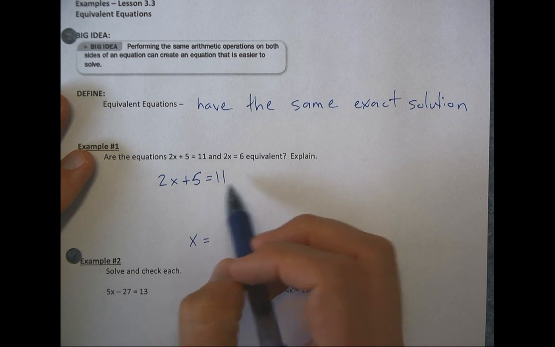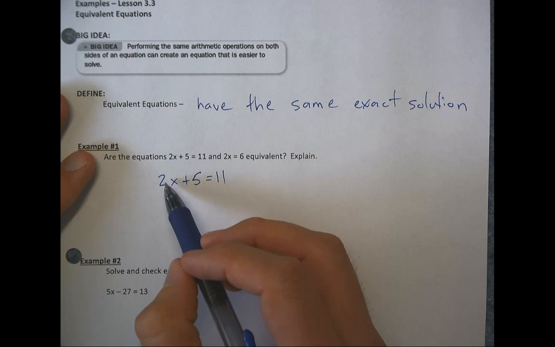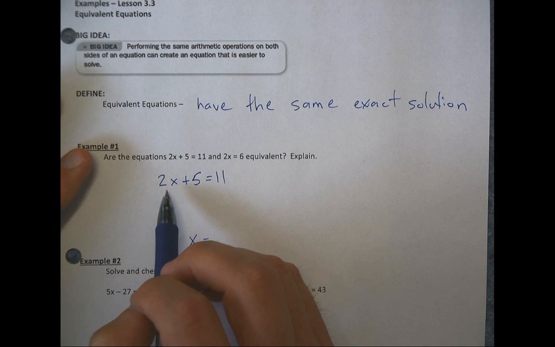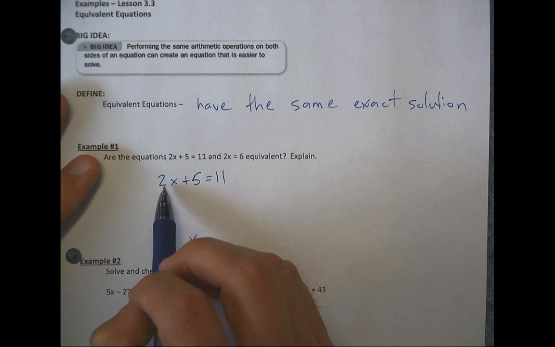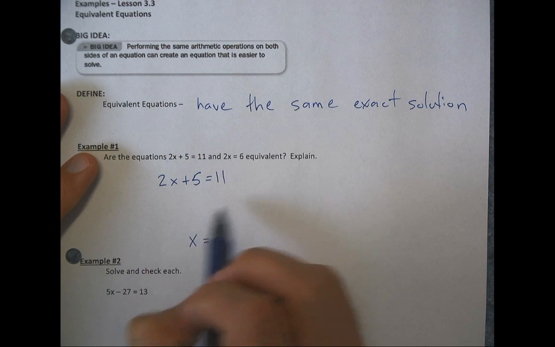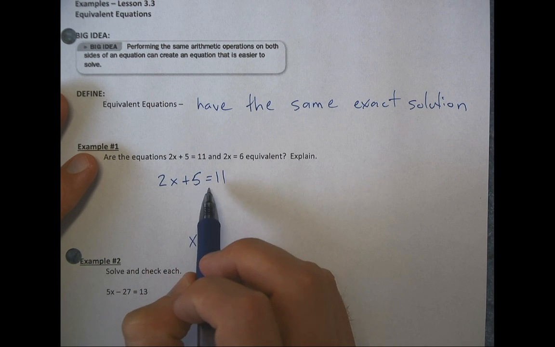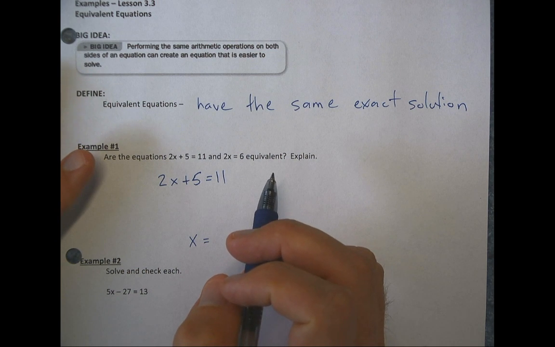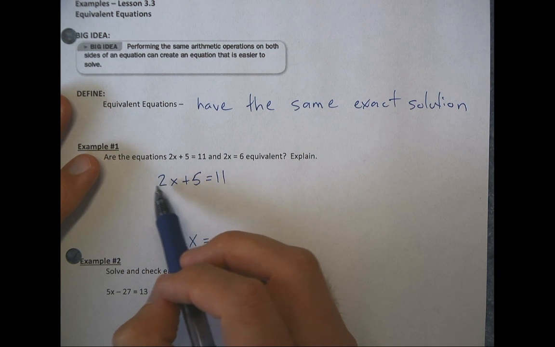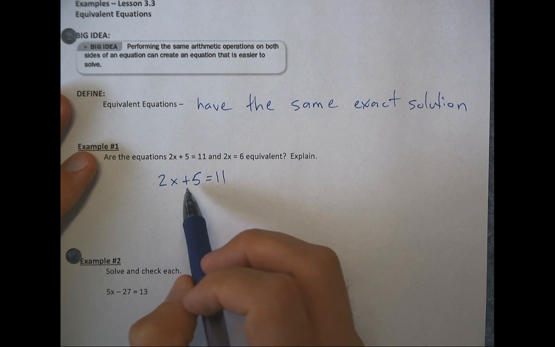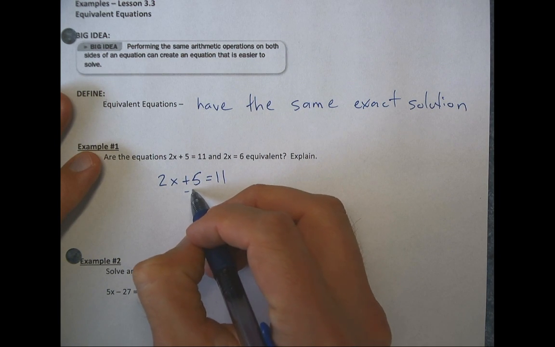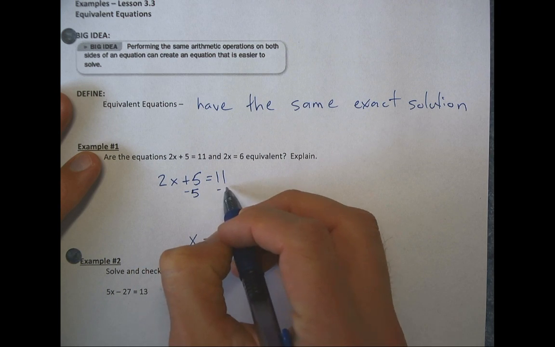So going back to basic two-step equations, we're going to save the division for last. Now we will start to look at some times where you can divide first. We can technically divide by 2 if we wanted to right now, but you have to divide everything by 2, including the 5, including the 11. And if you just think about what that's going to do, that's going to make some nasty decimals. So usually we don't divide first because it produces some decimals that we don't want. So it's always easier to subtract. So we're going to subtract 5.